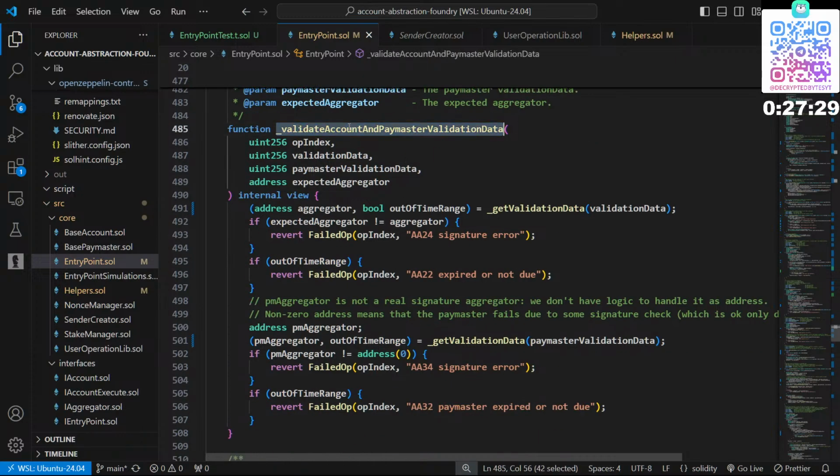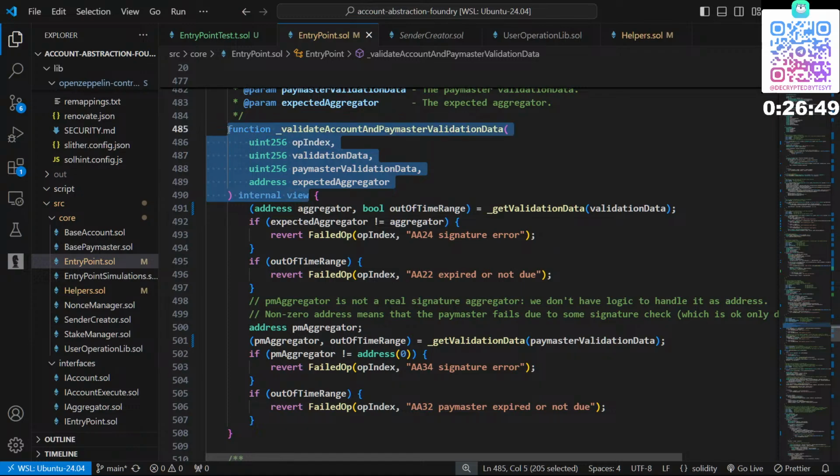Okay, validation data and validate account and paymaster validation data, and we already have all the cases for these two things, so we know what to pass, and then expected aggregator. Okay, understood. It's not that difficult, I guess.